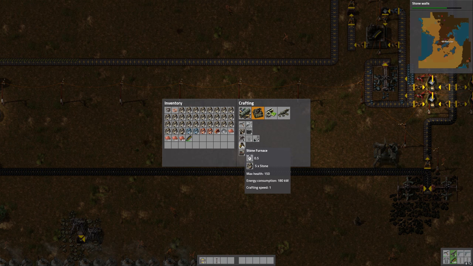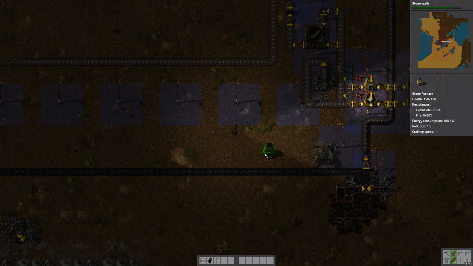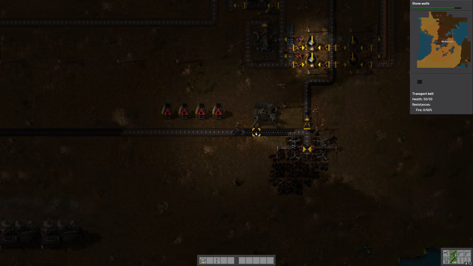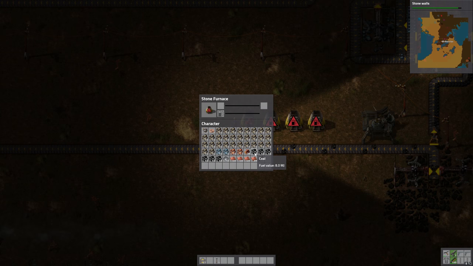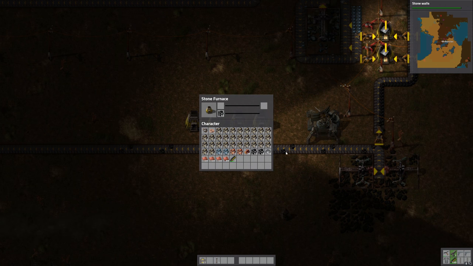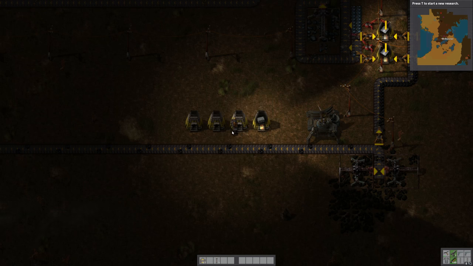Clearly I have a pile of stone. So 1, 2, 3, 4, we'll just do 4. And I'm going to manually fill these, so that's not that big of a deal. So we're just going to go 1, 2, 3, 4. And I'm going to run and get myself some coal. There we go. That should be more than enough. Okay. Fill it. Fill it. And yes, I can just use inserters and pull off the coal line, which I will do. Okay, cool. So walls are now researched.